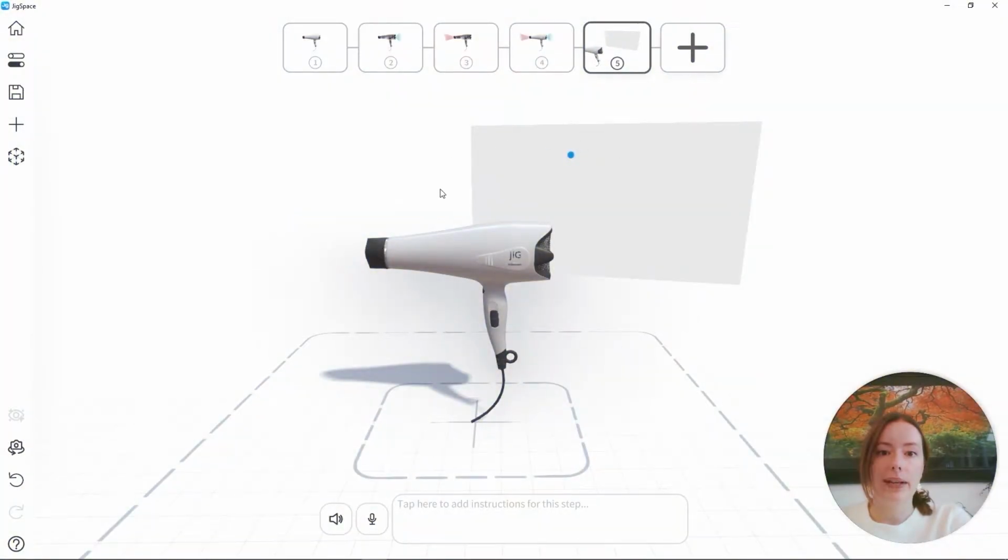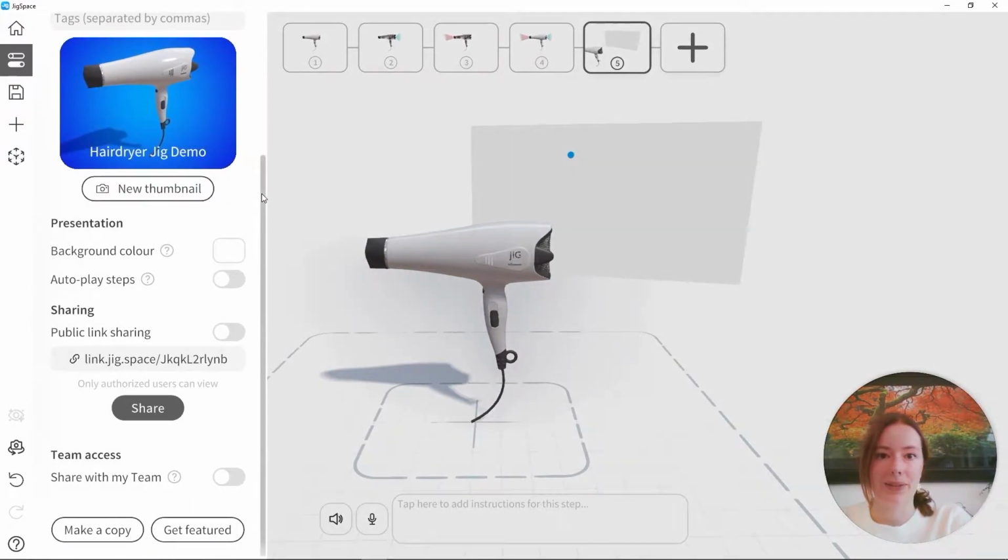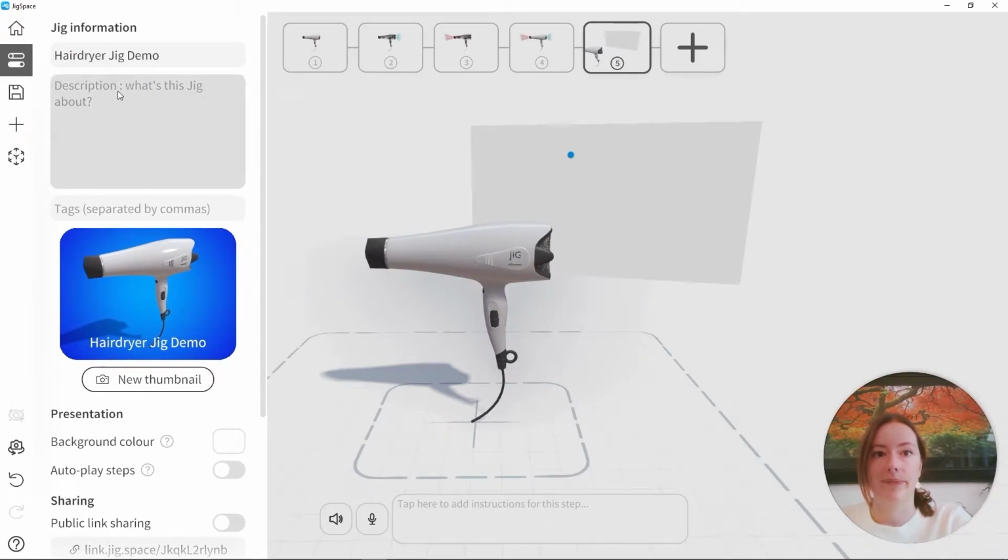So with the jig fully complete, the next thing I want to do is finish off adding in its details and save it out. So I'm going to the left-hand details panel and I'm going to scroll up and add in a description. It can also be a great idea to add in a date. This will help you know which is the latest version of the jig, and the creator's name. This will just mean that it's easy for you to track down who created the jig so that they can make any necessary changes.